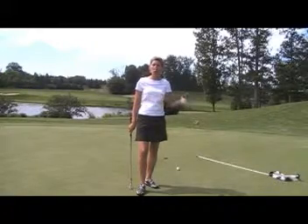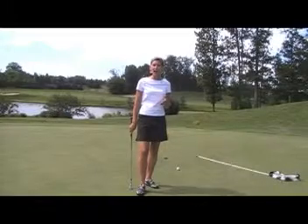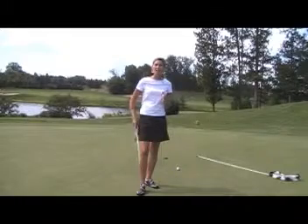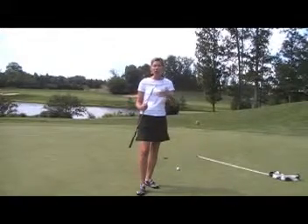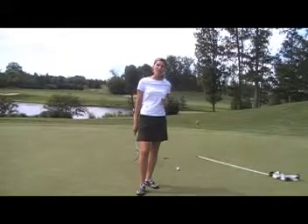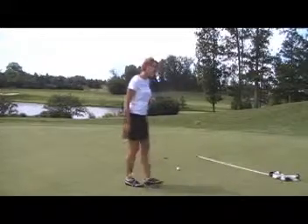It will make sure your stroke is coming back and through a little straighter on plane, on path, and also make sure that your club face is square — because if you only have a leading edge that you're working with and the club face is open, you're really not going to hit the putt anywhere near the golf hole. So I'll demonstrate for you and then I'll give you a close up of what it also looks like down low. Thanks a lot for watching.